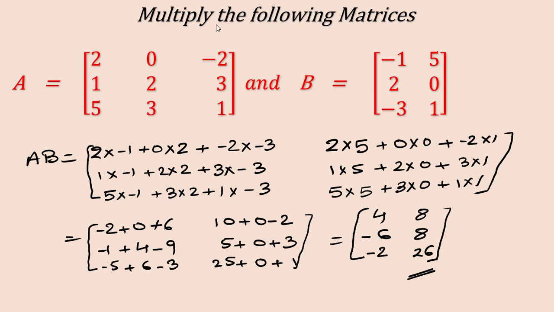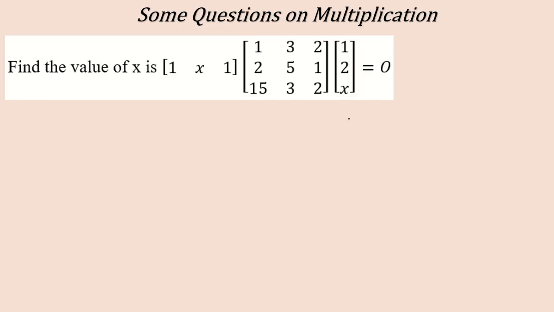For example, we want to do this question. Solve for x. Now you see why I have taken this question, because there is a misconception in it. Normally students interchange the second and the third matrix, and interchanging is not possible. Why? Because you have seen in matrix multiplication that AB is not equal to BA, means matrix multiplication is not commutative. So you will multiply them in the same order.